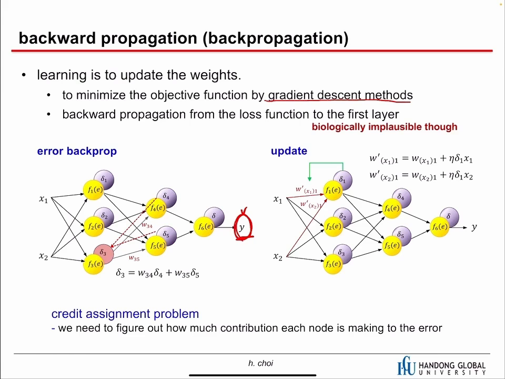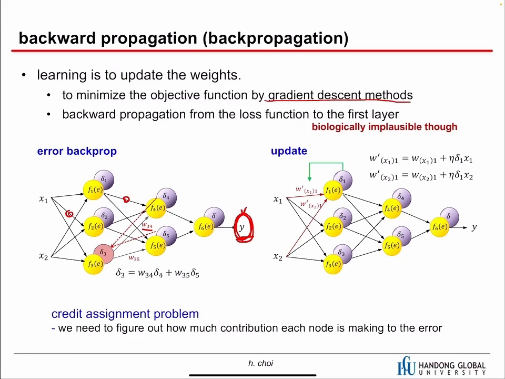When we take a derivative of this loss function with respect to these parameters, this derivative can be represented as a chain rule. And once we have this derivative, we can update the parameters based on this gradient information. So the idea is quite simple. Apply the forward propagation, define the loss function, take a derivative with respect to all the parameters, and then update the parameters based on the gradient information.